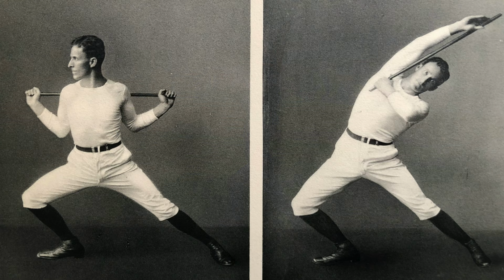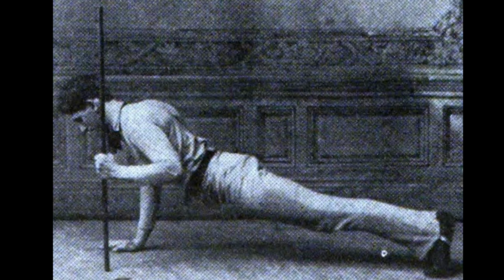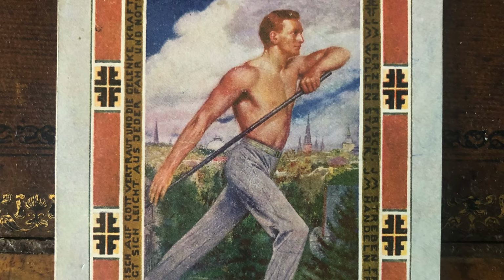Today, we are going to examine the historical use of the iron wand and perform an entire original exercise sequence from the year 1900. Let's see how it measures up against other fitness methods.